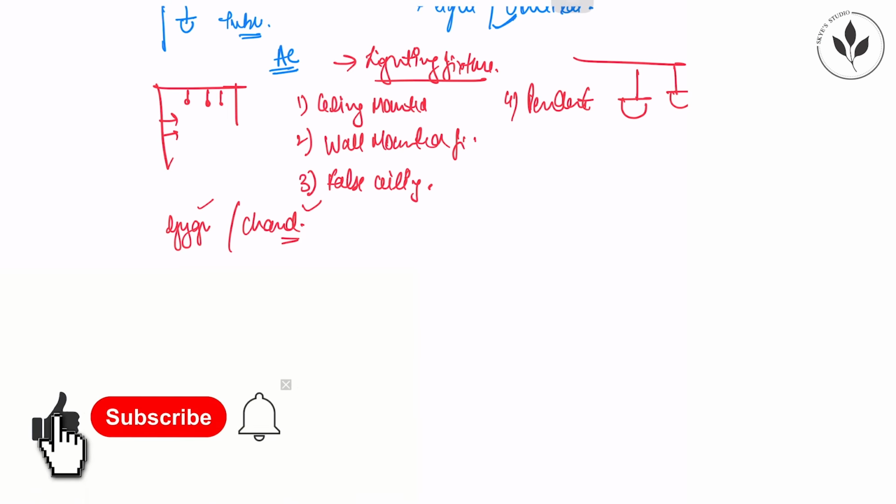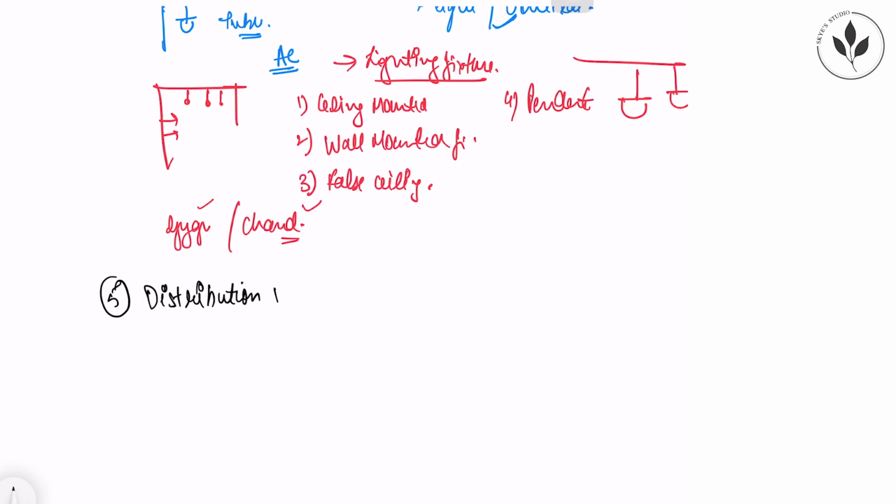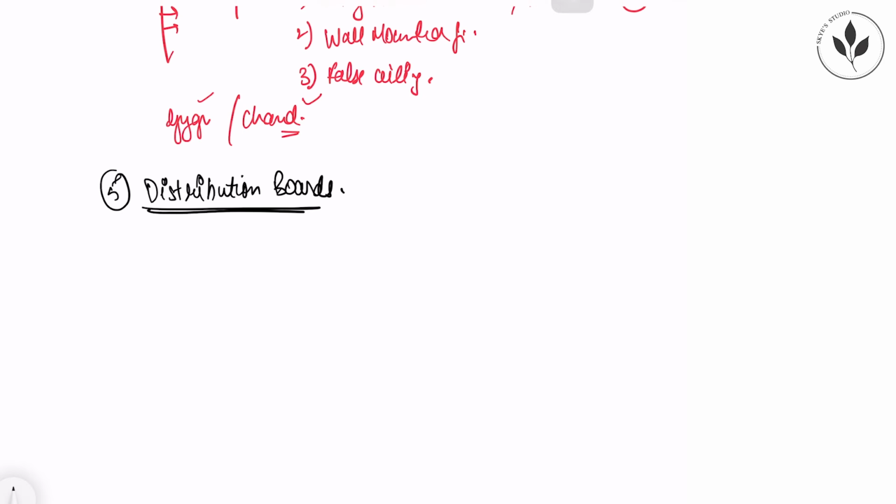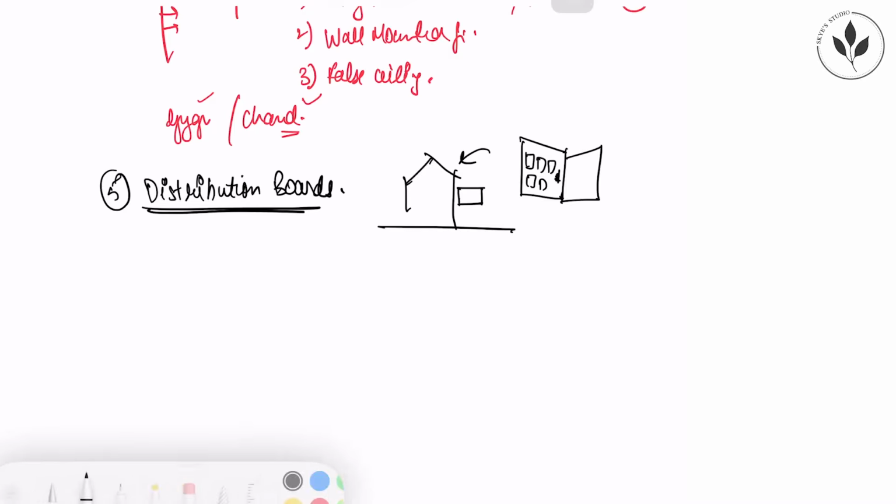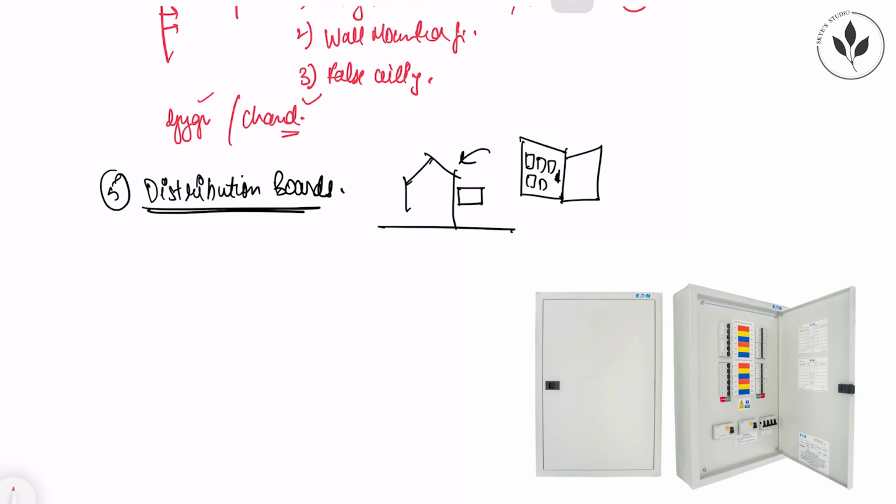Now the next main component is our distribution board. This is something that we could have discussed at first, but let's do it now. When the electricity is coming inside our house, you might have seen there is a very big panel or a kind of box that is holding up small meters inside it, and it has a main switch which is of red color. When you switch it on, the electricity of the whole building can switch on, and if you switch it off, the whole electricity of the house can go off.